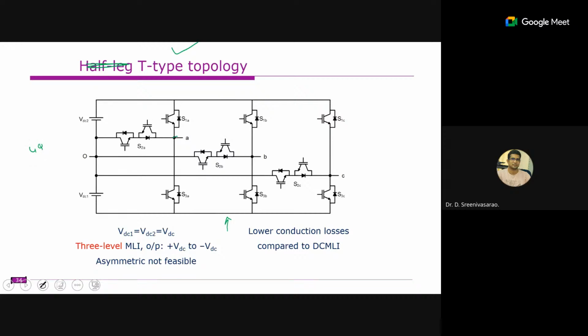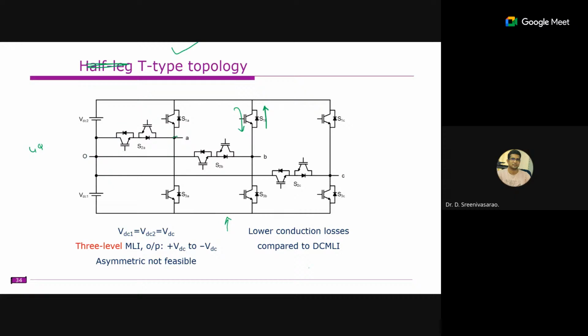So that means it can block the voltage in both directions and allow the current in both directions. So this one is a two-quadrant switch. Whereas here it will block the voltage in one direction but allow the current in both directions. This way you can allow and this way you can allow through the IGBT and through the diode. But it blocks voltage in only one direction, whereas this combination can block current in both directions, can block voltage in both directions.